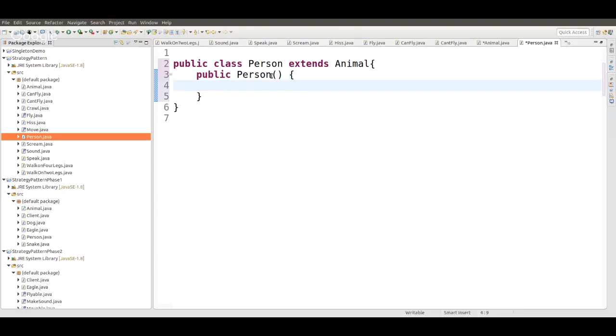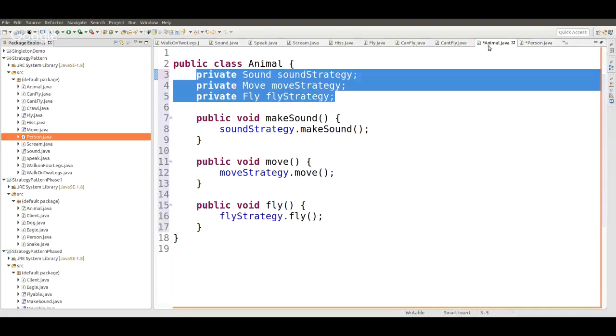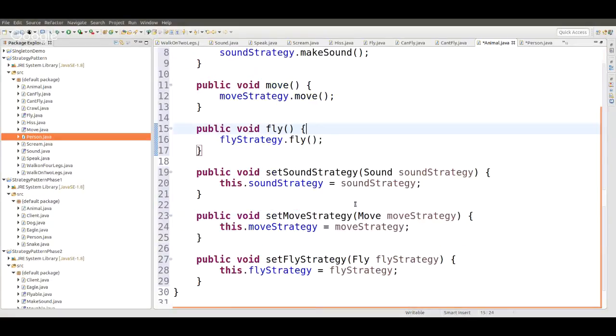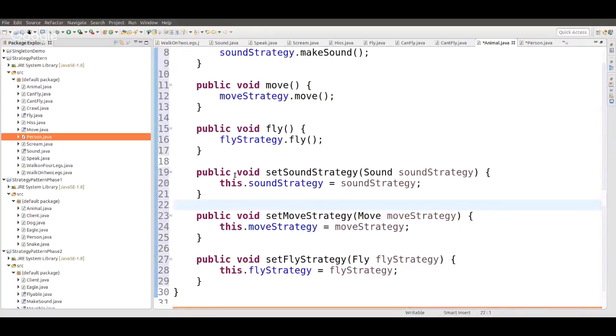So we actually made it private, so we'll have to get the setters working. Let me just see if I can find. Yeah, so we have the setters, right?